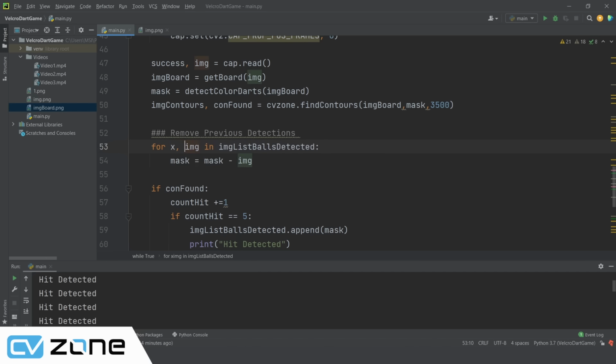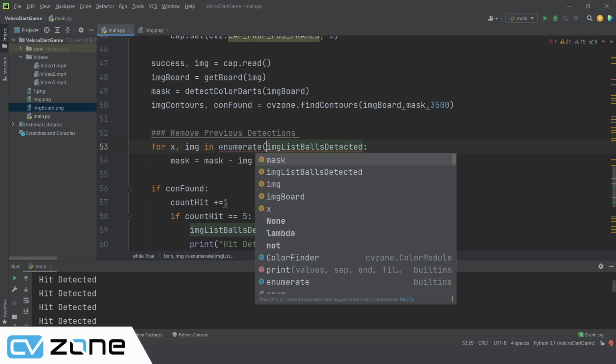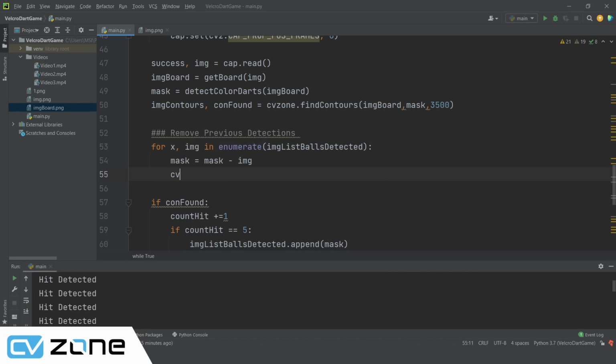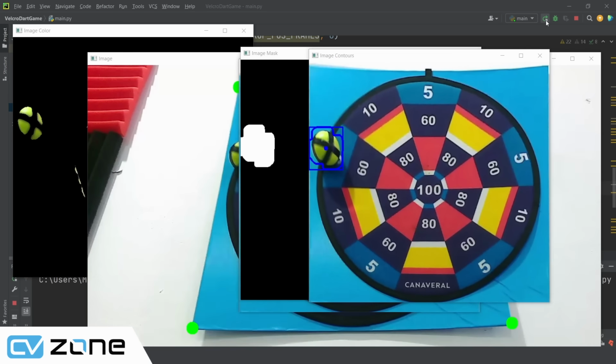If you want to see, we can write here x, and then enumerate, and we can output each of these. So we can write cv2.imshow, and a string and x. The reason we are enumerating is because we need a different name for each image. So we are putting a dynamic name for each image, and then we can simply write mask. Why am I writing the spelling of mask wrong every single time? I don't know. Okay, so let's see.